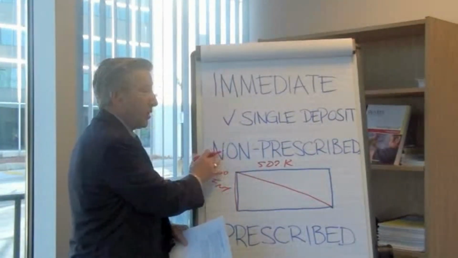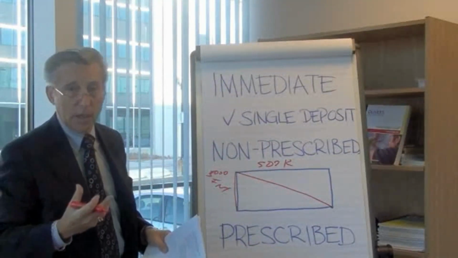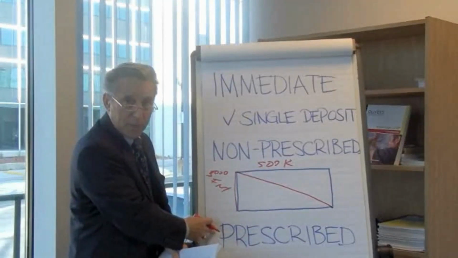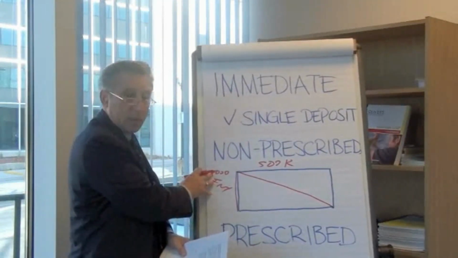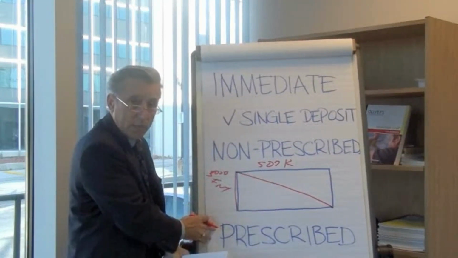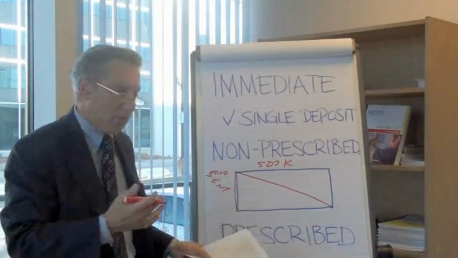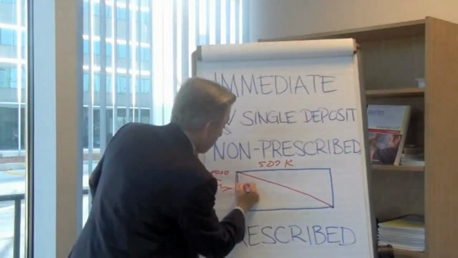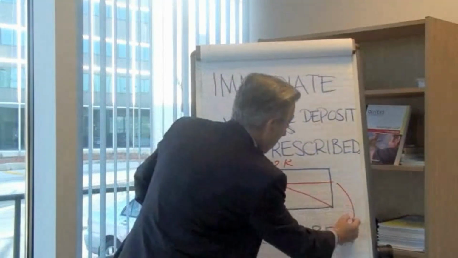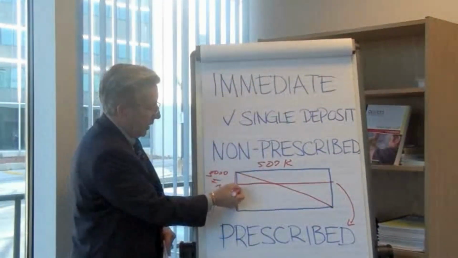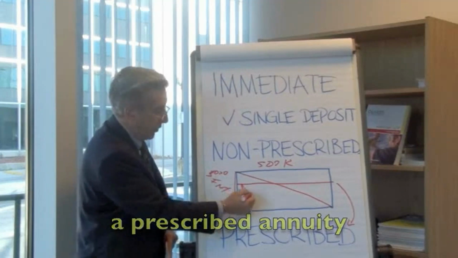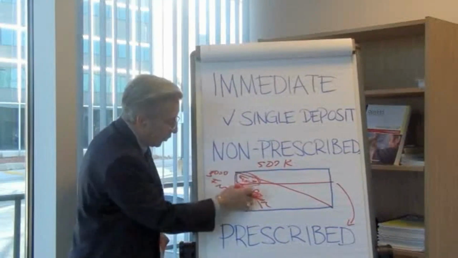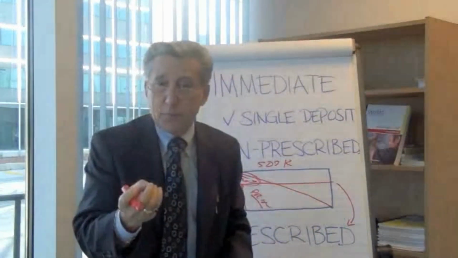Now, because a non-prescribed annuity is not a very good tax-favored product, what the authorities have now allowed us to do is to issue you a prescribed annuity. In other words, you can buy the same annuity, same $5,000 and everything, no difference. However, it's prescribed, and you say, well, what's the difference between non-prescribed and prescribed? Well, basically, on a prescribed basis, this particular line is actually straight. So in other words, this is really prescribed. So much of that income here is actually principal, and this becomes your interest payments in here. So that interest payment is going to be lower, and therefore less tax.